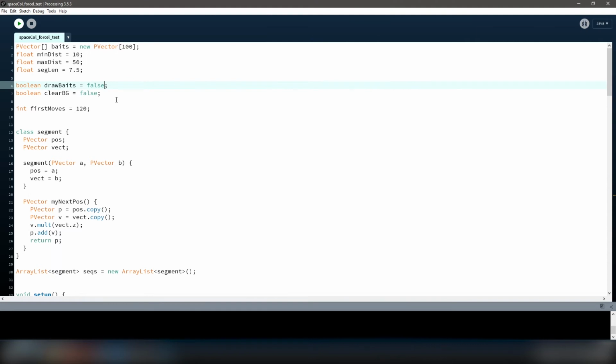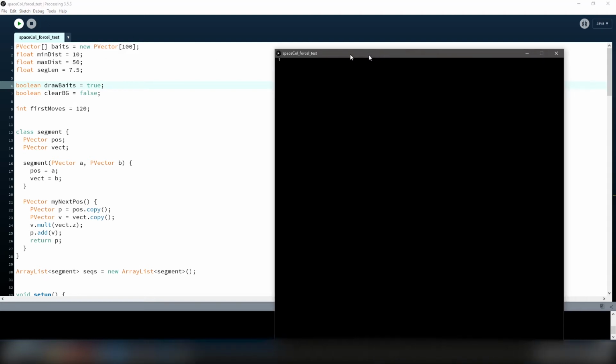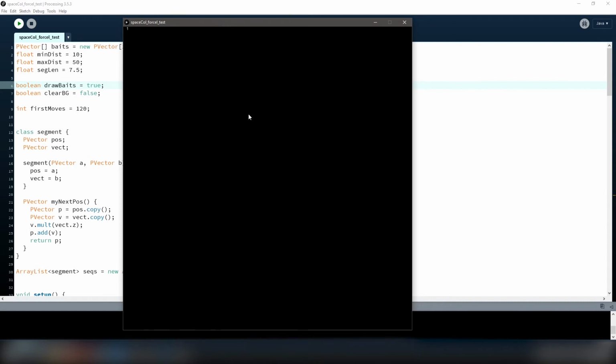So how does this work? This algorithm is based on something called the space colonization algorithm, which is used to generate tree-like structures. It works in 2D space or 3D space.